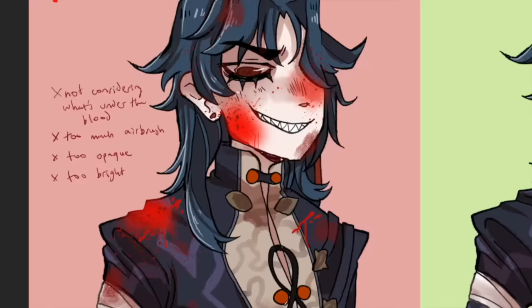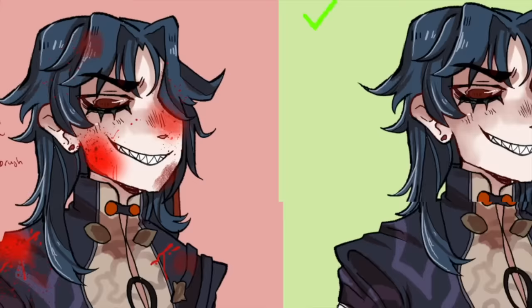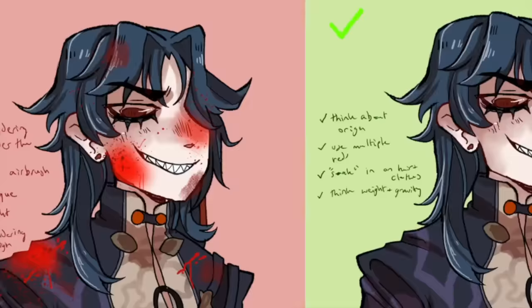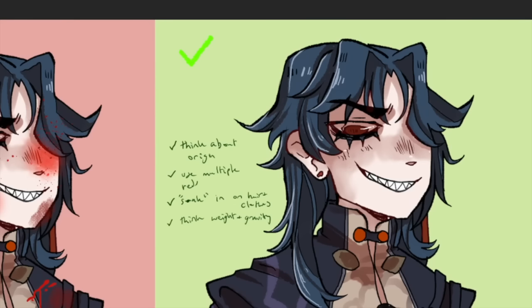On the do side, I'm going to show you how I would draw a bloodied character now. The first thing I'd say is it's generally safer to go with a darker color — this is a hack to avoid beginner mistakes, since beginners almost always lean towards too bright and too saturated. The other biggest thing that makes a huge difference is remembering that blood is a liquid, so I'm going to show it kind of smeared on his cheek, because that's what would really happen and it adds realism.